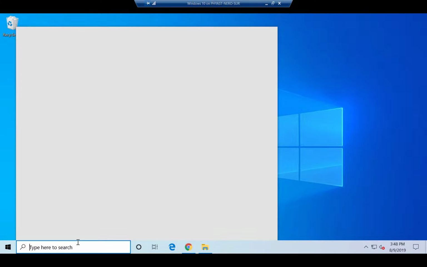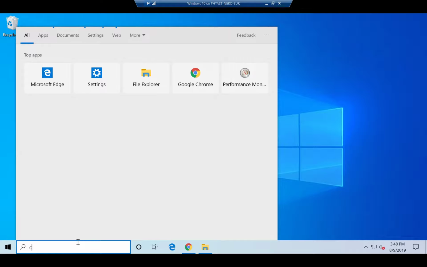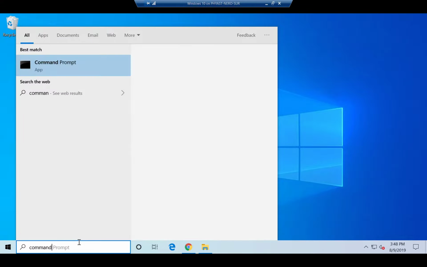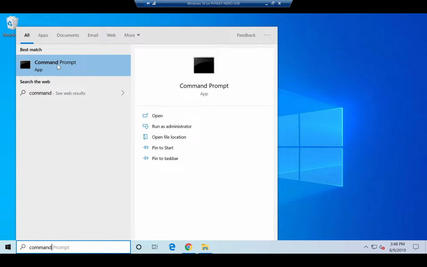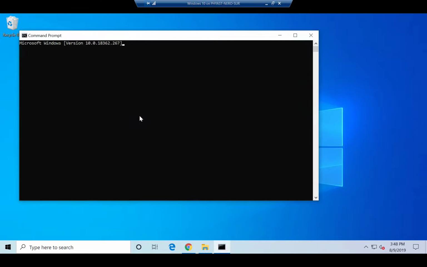So on Windows, we could just type in our search box here and type in command, and we'll see the good old command prompt. As far as I know, PowerShell will work just the same for us. If you are on Linux, you probably already know how to open your terminal. You'll find it in the equivalent of the start menu, and on Mac OS, similarly, you can use Finder to search for terminal. Okay, we're not going to need this just yet, but we want this handy for our installation.